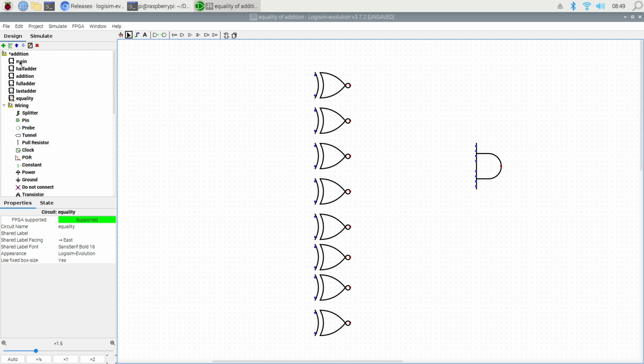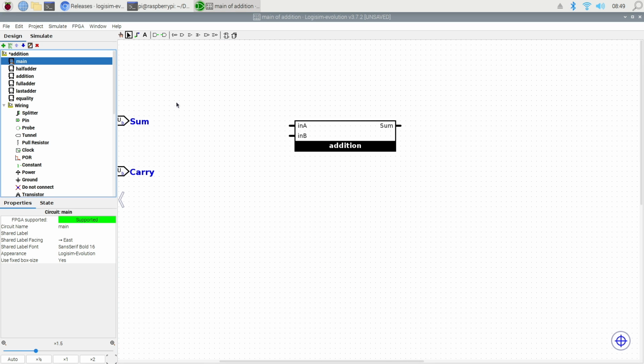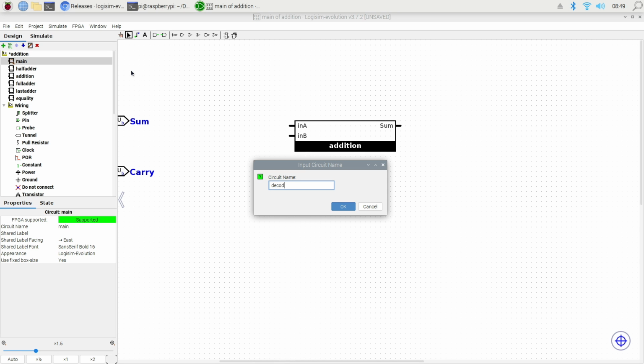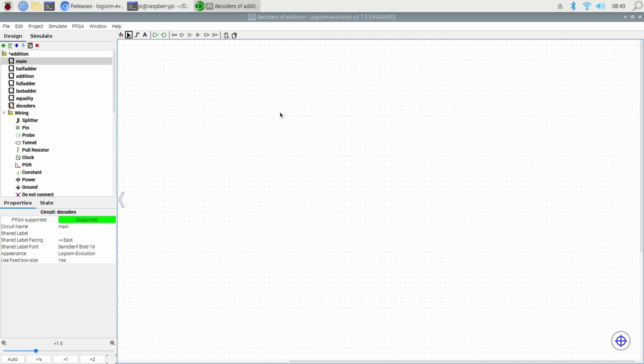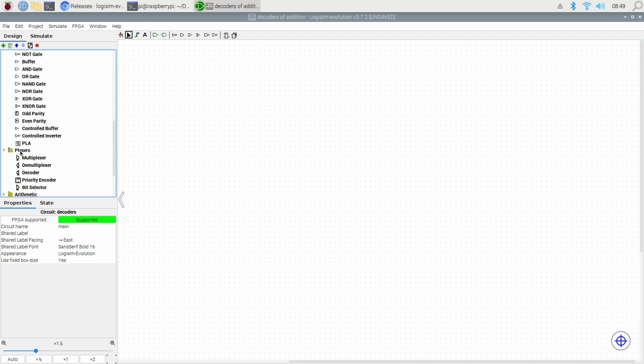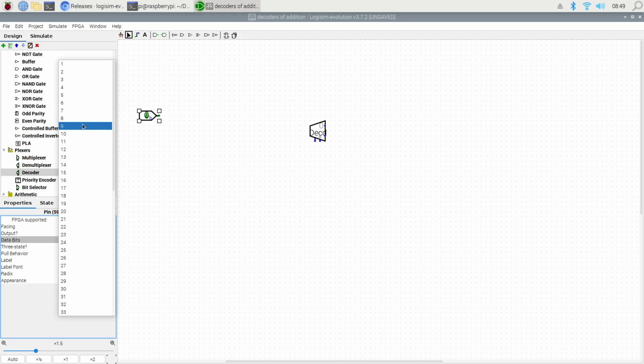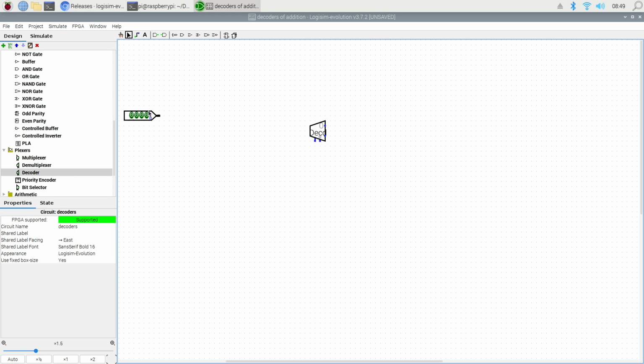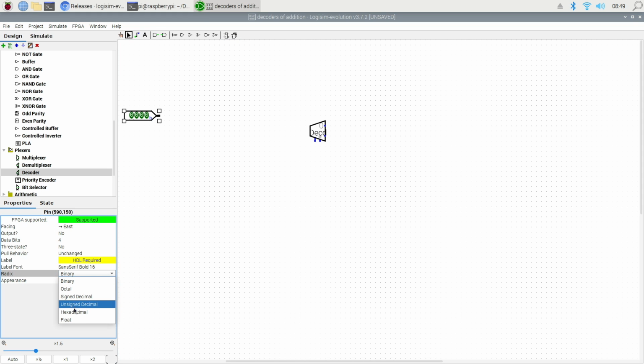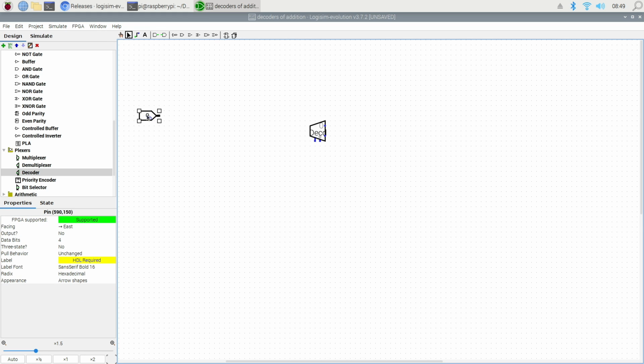Okay, all right, so let me make a new circuit. All right, so what I'm going to do is I'm going to take a 4-bit input, okay, and I'm going to display it in hex, right?